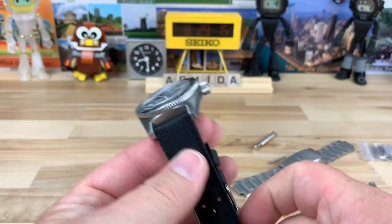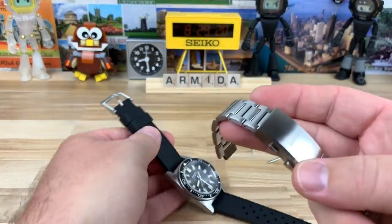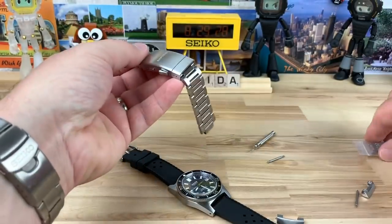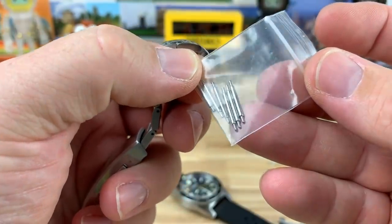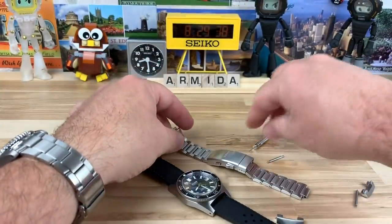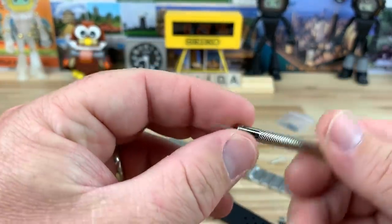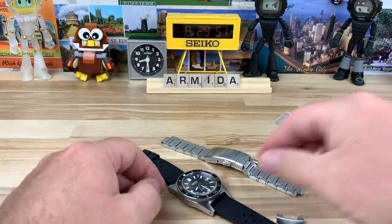It's not a thick watch really. The 20 millimeter lug width comes on this really nice tropic-style strap. It also has a very interesting H-link bracelet. Similar to how G-Shock does their bracelet, they use little mini spring bars inside it — an interesting way to build a bracelet. It comes with a small tool because you need a smaller pin to get into those holes to remove the spring bars. Solid end links and all that good stuff.